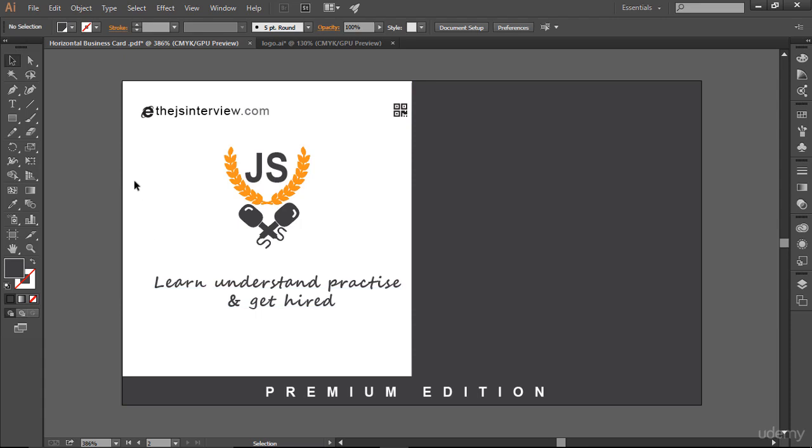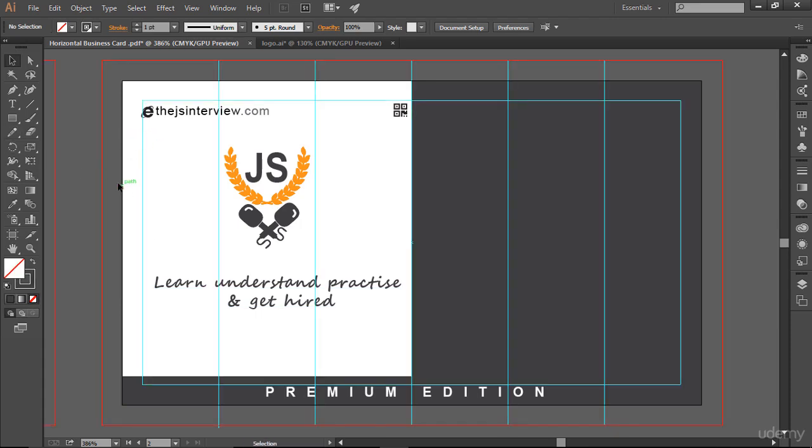So basically let me just go ahead and add a simple bar here. So I'm going to bring my guide back here, and now I'm going to just grab this line here and add a simple line here. I'm just going to make it a little bit good, right? So yeah, there we go. This is fine. And I'm going to increase the stroke to be something like 2 point. And now let's see how it looks. So I can just go ahead, bring it here, and now I can see, yeah, that looks fine for me.